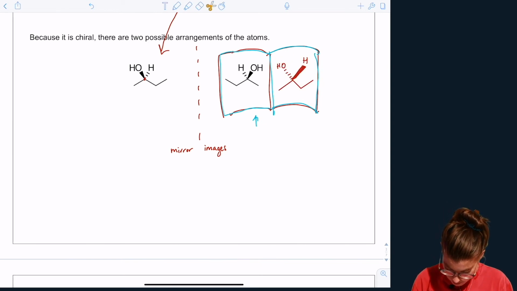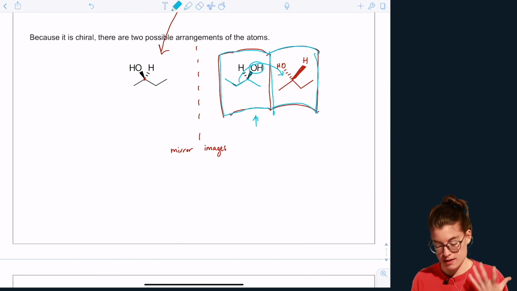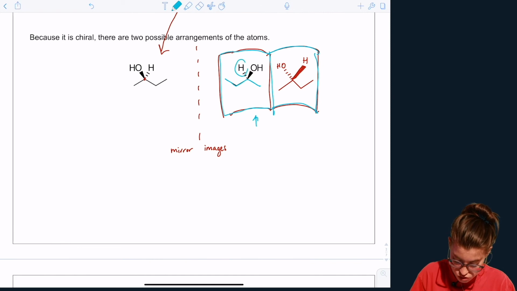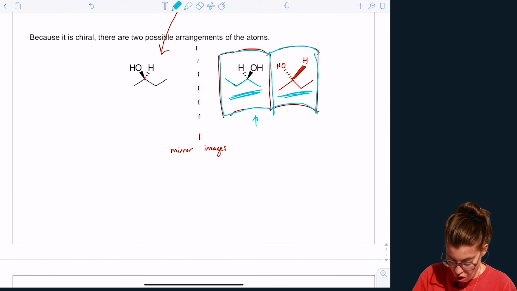Well, it would look like this. If I take this molecule with the OH coming out in front of the page and flop it over to the next page, the OH, which at first was coming out of the page, will now be going back behind the page, and you can see it's on the dash. The hydrogen, which originally was going back, when we flip the page over is now coming out in front of the plane of the page. So this molecule and this molecule are identical. The way I got to this molecule was I just rotated this one.